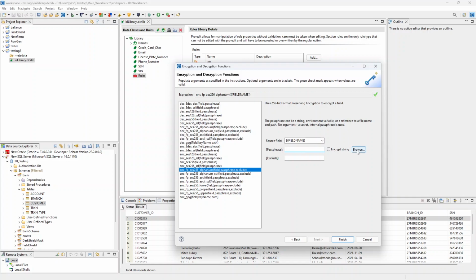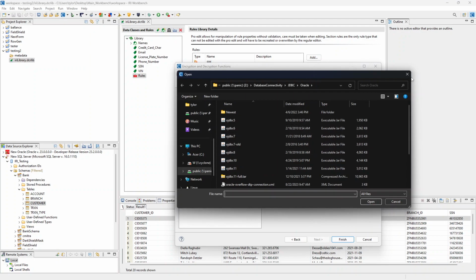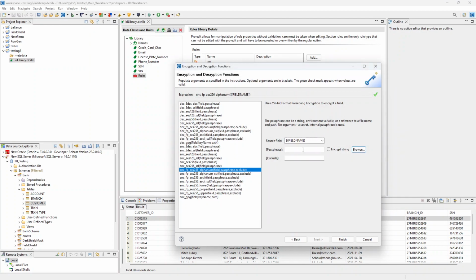Here you can also encrypt the string, and you can also browse for a file. So we're just going to put a passphrase of secret, and exclude would exclude any specific character or string from being format preserved encrypted. But we'll just leave it alone as it is, and we'll go ahead and select finish.